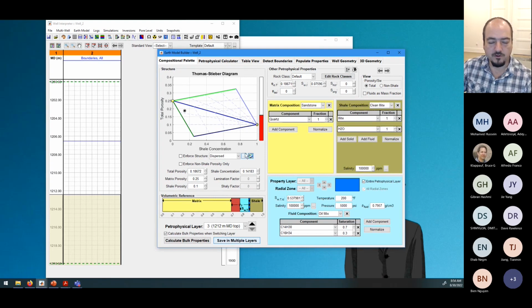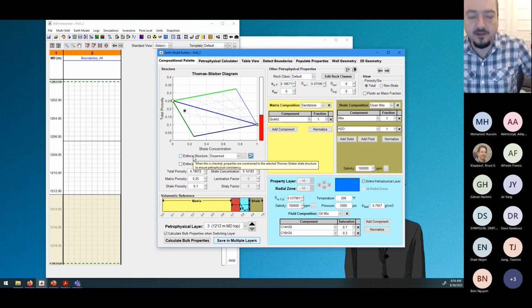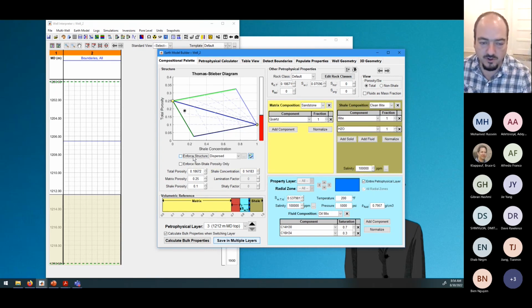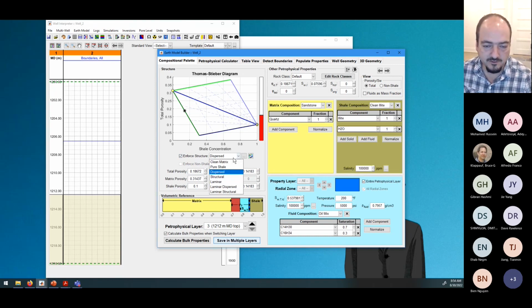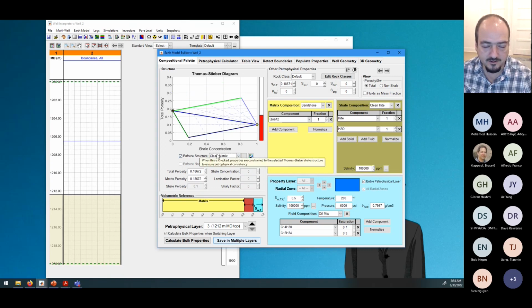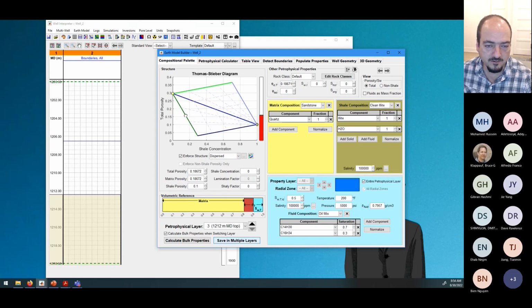Now, you may want to enforce that structure. So if you know that in that layer you must have dispersed shale or clean matrix, you can just click here and it's going to force you to be in that area. So for example, in most cases, you have dispersed. So if I try to move, this dot is going to force all 6 properties to be coherent.